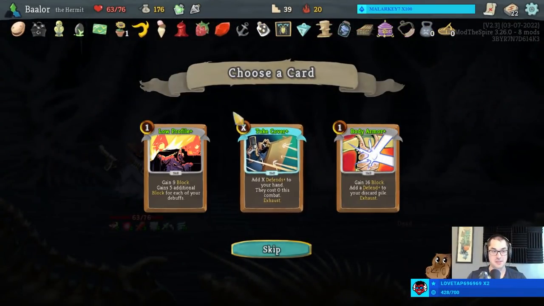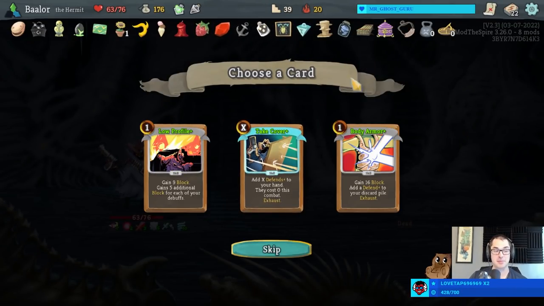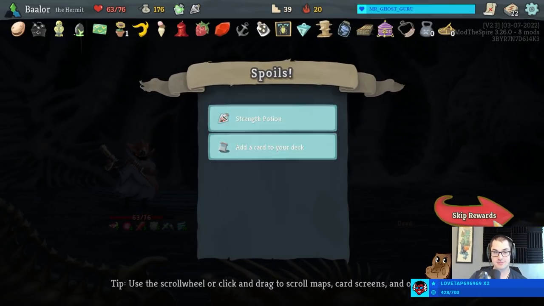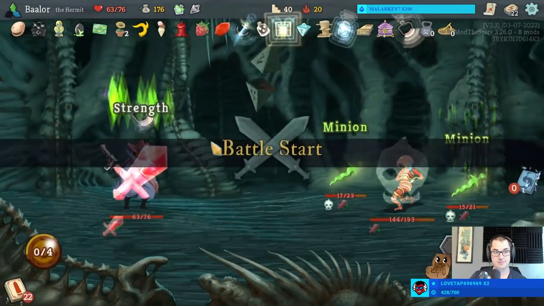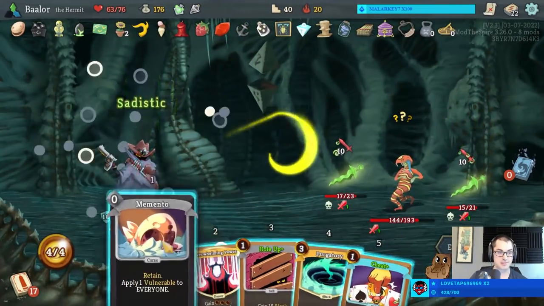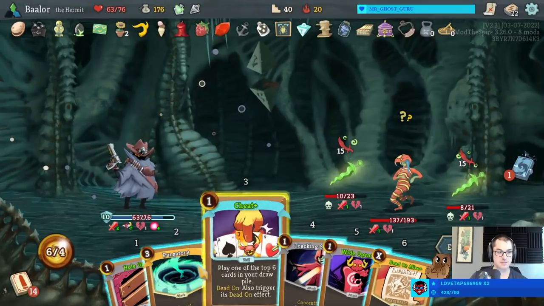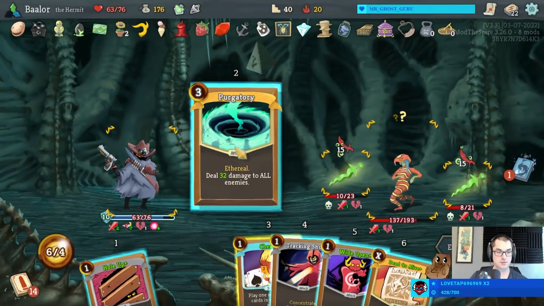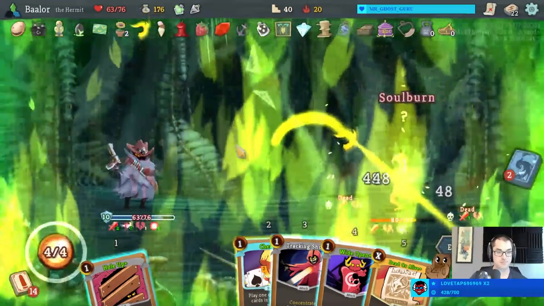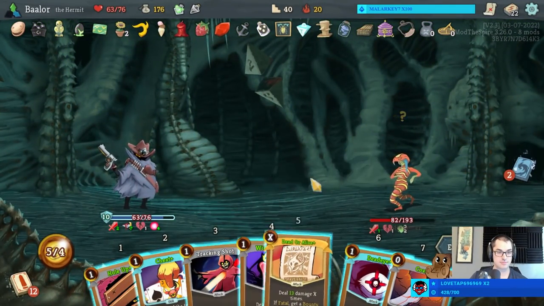Definitely do not want this with Ice Cream. It's just gonna... That's too many defense. Now, if I had Unceasing Top, this would be the coolest thing ever. But I don't have Unceasing Top, unfortunately. Man, I love having Sadistic Nature on turn one.